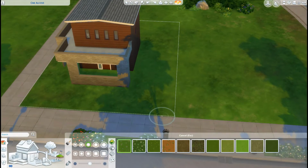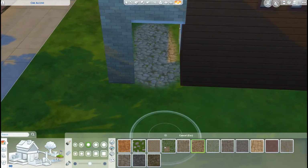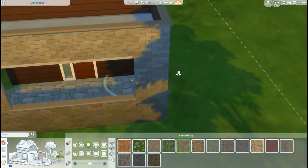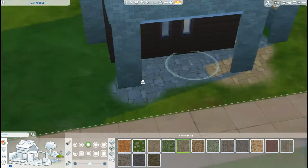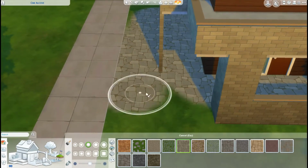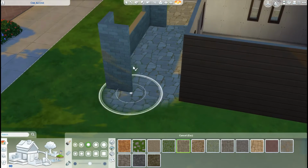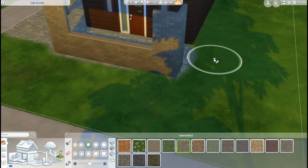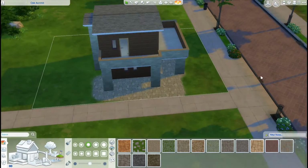I hate doing the outside of houses because I'm terrible at it. I still don't understand. I see people's house exteriors and they look so amazing and realistic and perfect, and mine just look terrible. I think I'm getting pretty good at terrain paint though. This house really wasn't a good showcase for that, I didn't use as much as I should have. But it looks pretty good, and I think I'm getting pretty good at it for the most part. It's not perfect, obviously, but I'm trying.